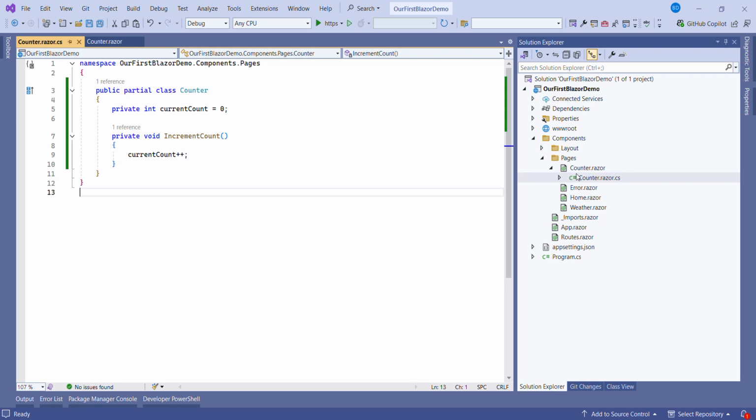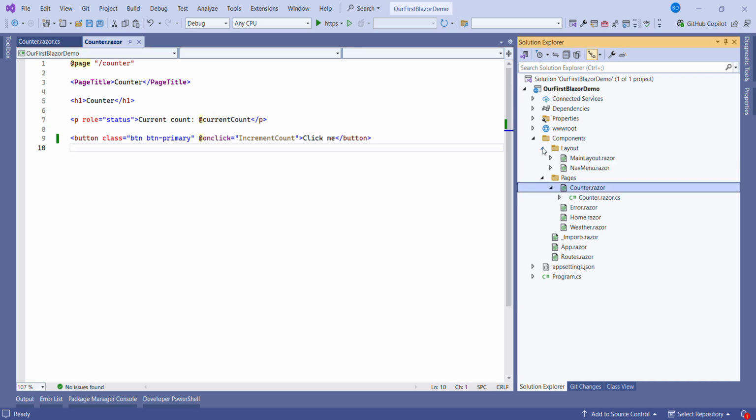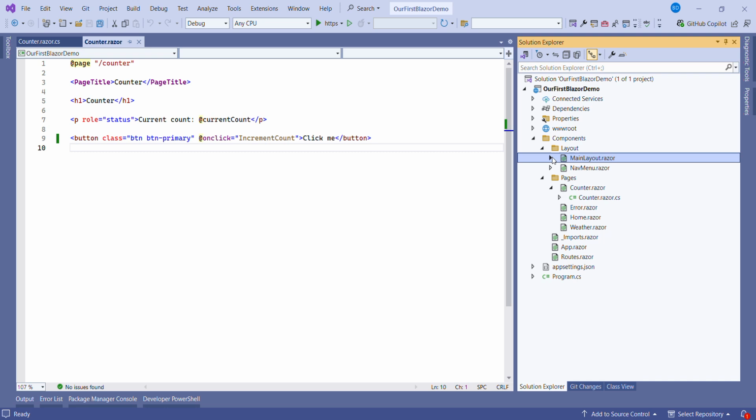Yes, if someone has a question, that if I want to implement a specific CSS file for a particular Razor file, then yes, you can do that as well. Like in our layout we already have one separate CSS file. What does that mean? As I have created MainLayout.razor.css, this CSS will be applied only to the MainLayout Razor component. It is not going to apply to any other component. So if you want to add that, you can also add.